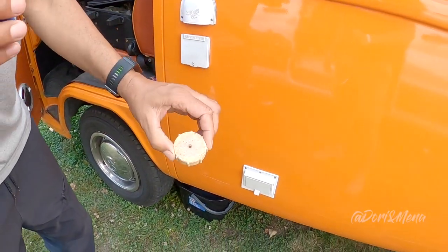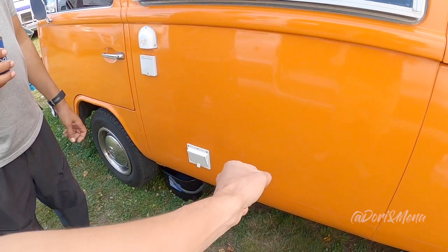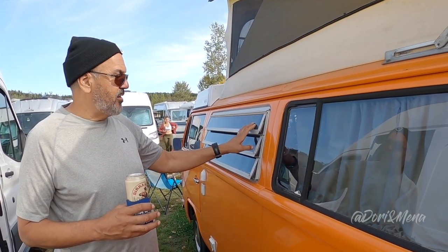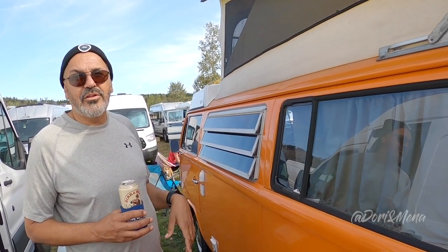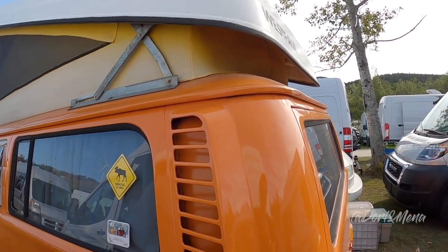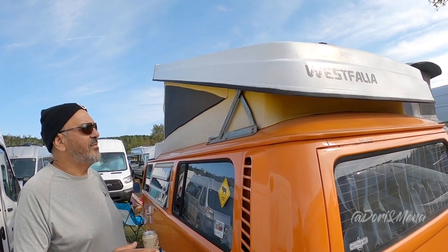These are nice louvered windows. They had them up to about 1979, until they remodeled to the Vanagon which has more solid slider windows. These are great because it can be pouring rain and you have them wide open — you get all the ventilation you need without water flying in. I changed these as well, but 17 years ago, so they've faded since. They're not that easy to remove and install — you're looking at about an eight-hour job. You take it off, remove everything, and flip the top up onto a couple of sawhorses, and then you get busy with it.